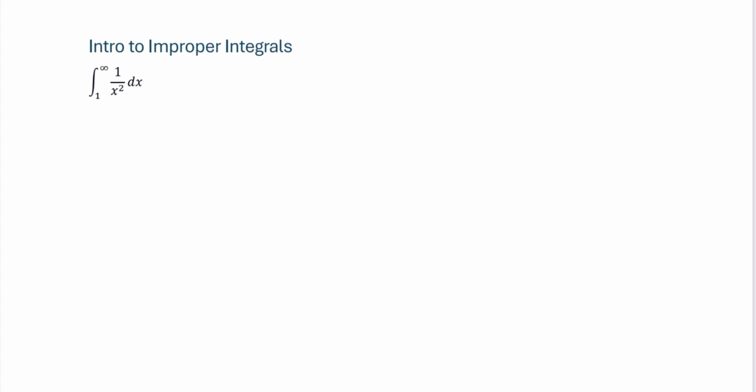In this video, we'll introduce the idea of an improper integral. Let's first look at the graph of 1 divided by x squared. And for the moment, we'll just focus on the right side of that graph. In the past, when looking at integrals, we started with an a value, let's say 1, and we evaluated up to a b value. And we ended up with a finite area under the curve.